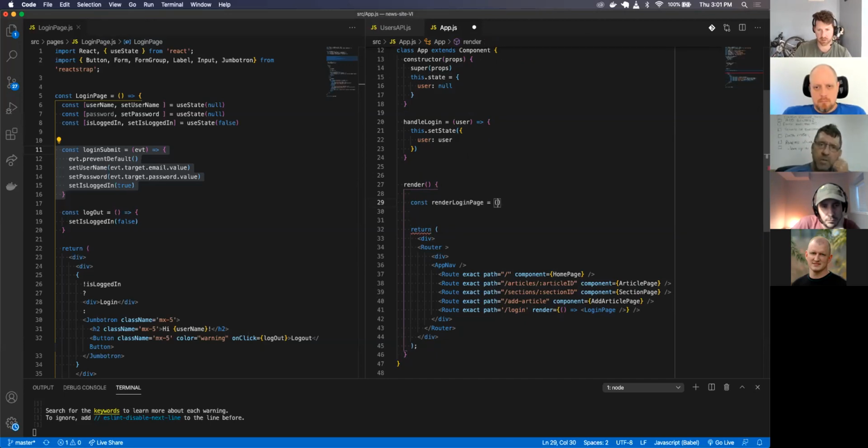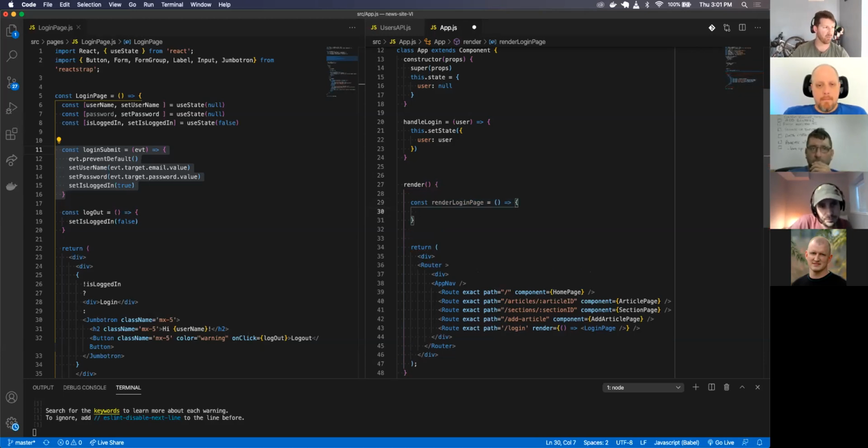Does that have to be inside the render function? It could be outside. I'm putting it inside. It can be either or. But if I want access to the prop history, it needs to be in the render function. It could work if I have it outside of it, it's just I won't have access to some of the functionality that I want.